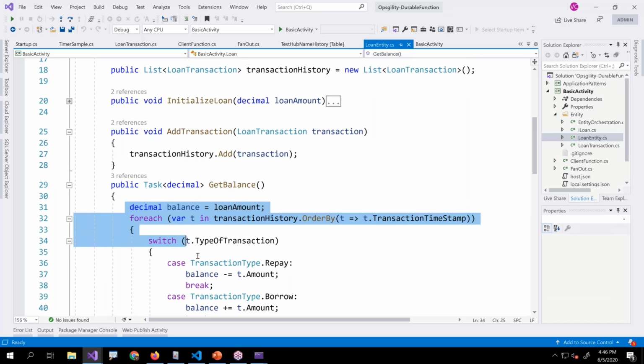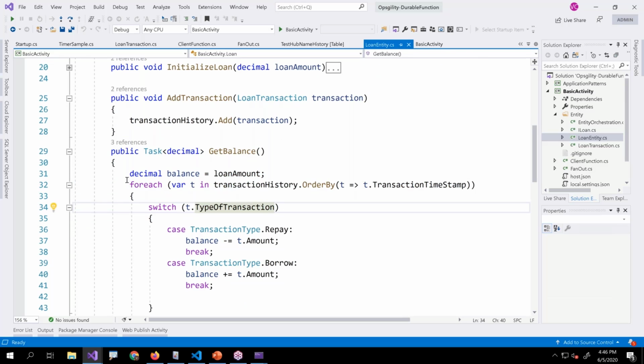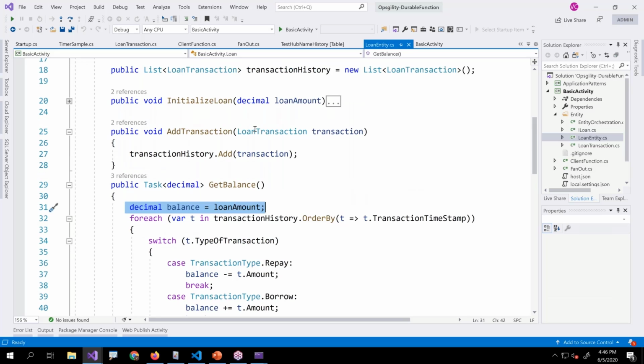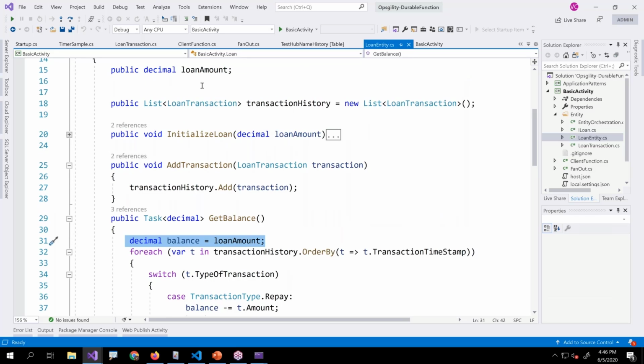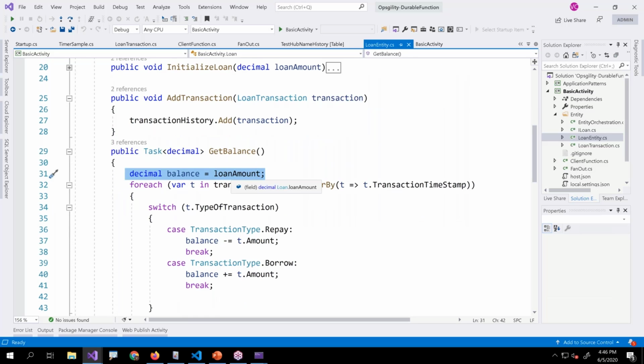Anytime we need to get the balance, I'm using a very simple implementation where GetBalance computes from the initial loan amount. Notice that the loan amount is never directly modified. That loan amount stays original.